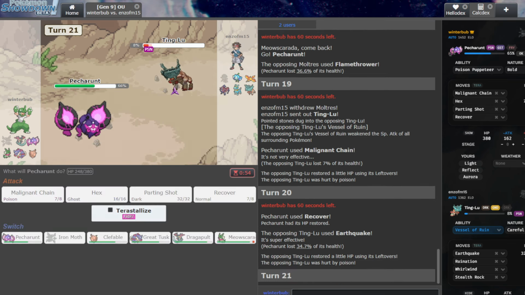Oh, right. They have Leftovers, so this is going to take actually way longer. Hex has a big chance to kill if they're max Spdef. I'm going to go ahead and click it. Yeah, that's fine. Because otherwise I'm just burning Recovers for no reason.